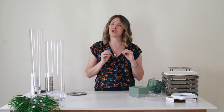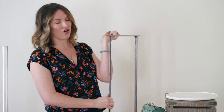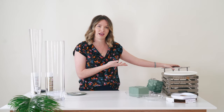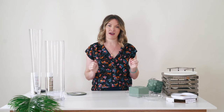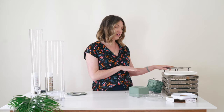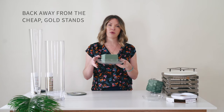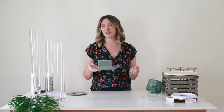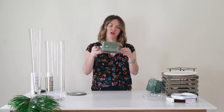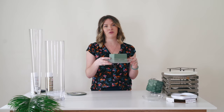Stands are the most popular option. I have my heavy-duty stand right here — it's very heavy and extremely tall. As a florist I can reuse these, but as a DIY bride you probably don't want to invest $150 in heavy metal stands. There are a lot of cheap stands on Amazon that I don't want you to buy. They look similar but are very dainty and gold. If they're around $20 to $30, they're going to be way too flimsy to hold a loamy bowl with wet foam and florals — this becomes very weighty. Those stands may work for silk flowers and dry foam, but if you put wet florals on top, it's not going to create a stable foundation. It will topple off easily and only break your heart.